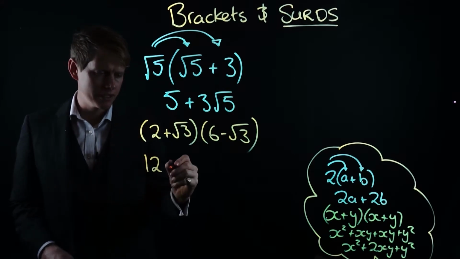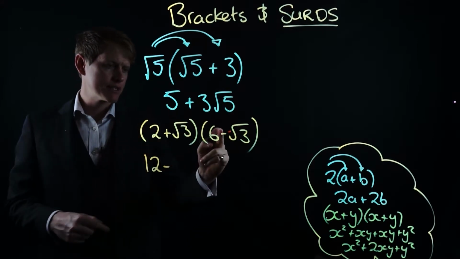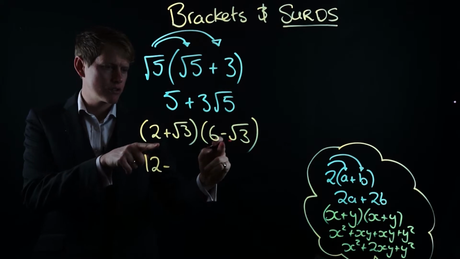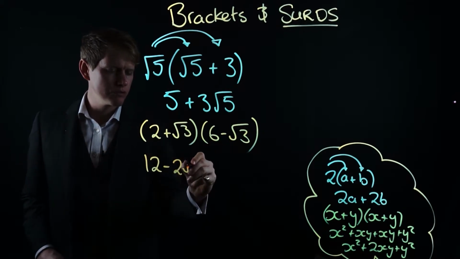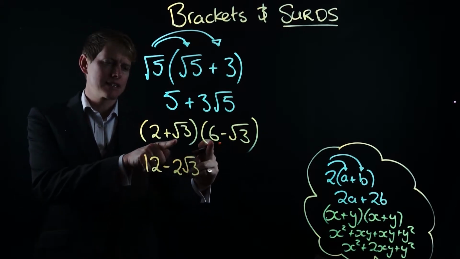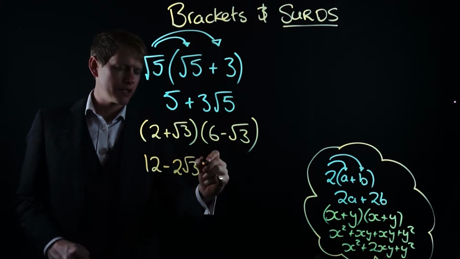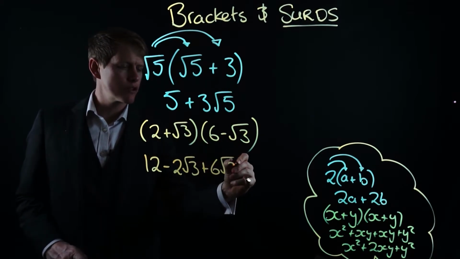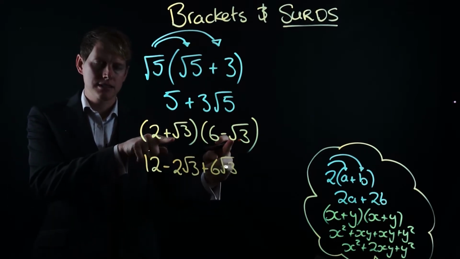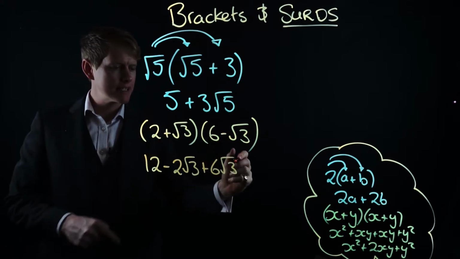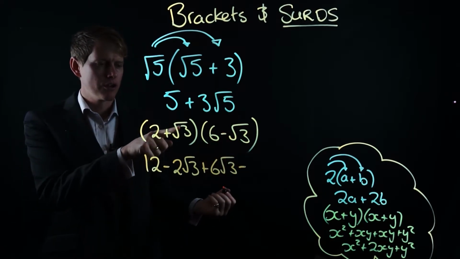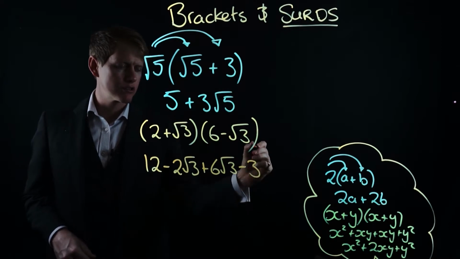Remember the negative number ninja song? Positive times negative gives me negative. 2 times root of 3 is 2 root 3, so negative 2 root 3. My insides, 6 times root of 3 is 6 root 3. And my lasts, well, a positive multiplied by a negative gives me a negative solution. Root of 3 times root of 3 is just 3, so negative 3.